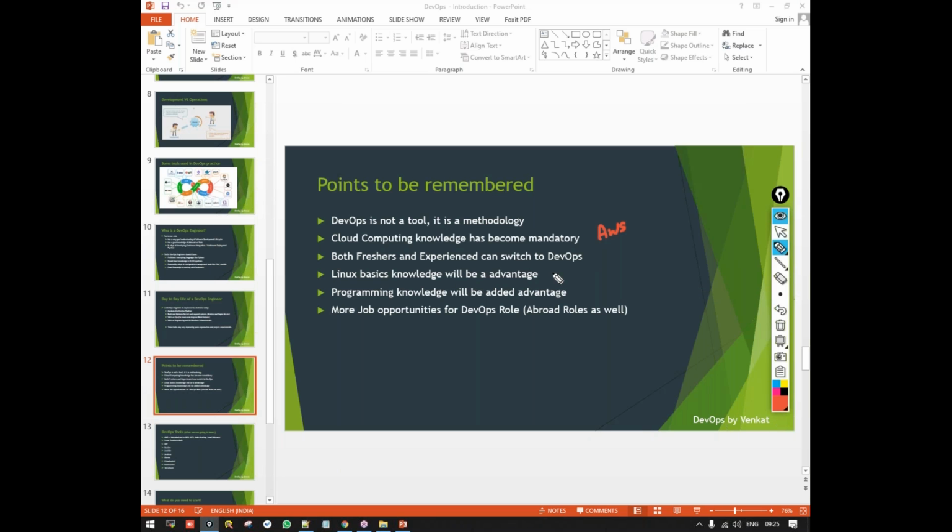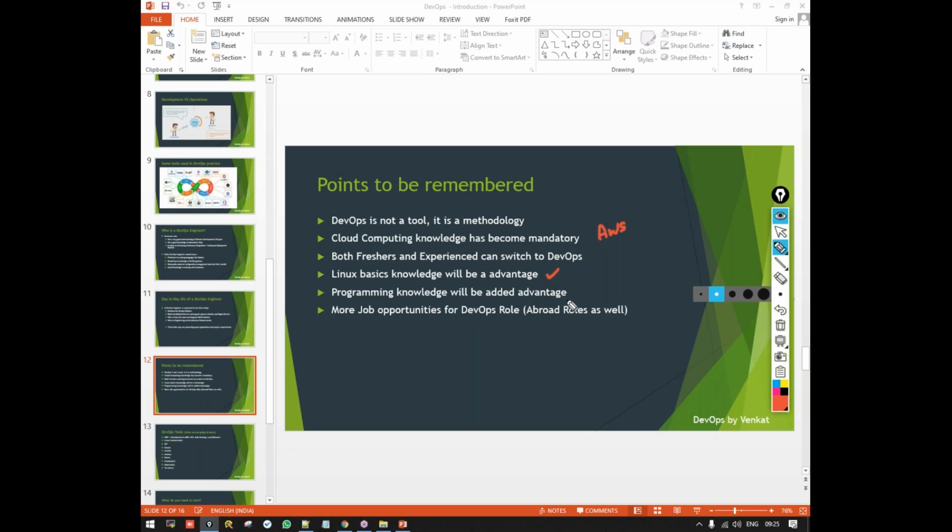The next thing is Linux knowledge. If you have Linux administration and Linux fundamentals knowledge, that will be a very good advantage. If you don't have it, don't worry, because we are going to teach you from scratch. I'll be giving the complete commands list, how those commands are going to be used, when they have to be used, and how they work. All those complete details will be provided to you in the coming classes.